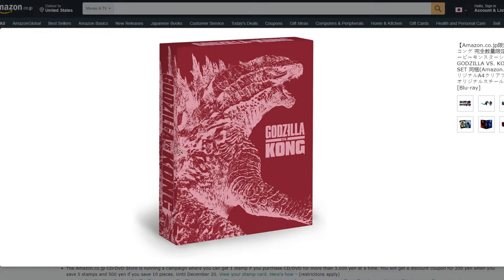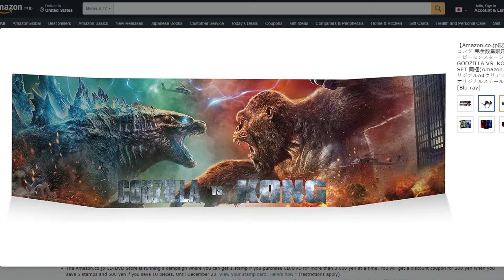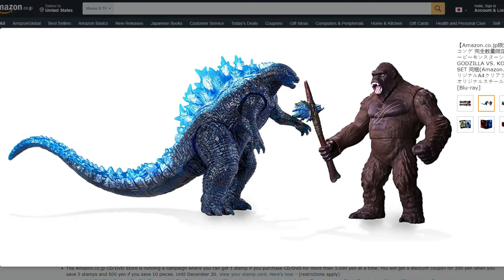We don't see the other side of the case, so I don't know if there's any detail there. Now here are the figures, which is pretty interesting. It looks like for this release of Godzilla vs Kong, there's not going to be an SH MonsterArts exclusive like they always do — like with 2014 which came with the red Godzilla, and 2019's Godzilla King of Monsters which came with a Heat Ray version that's now over $300 on eBay. It doesn't look like they're going to do it, maybe because it would cost too much adding both Kong and Godzilla.